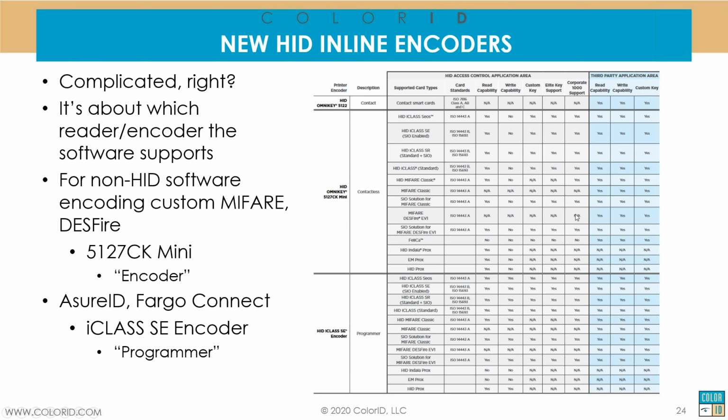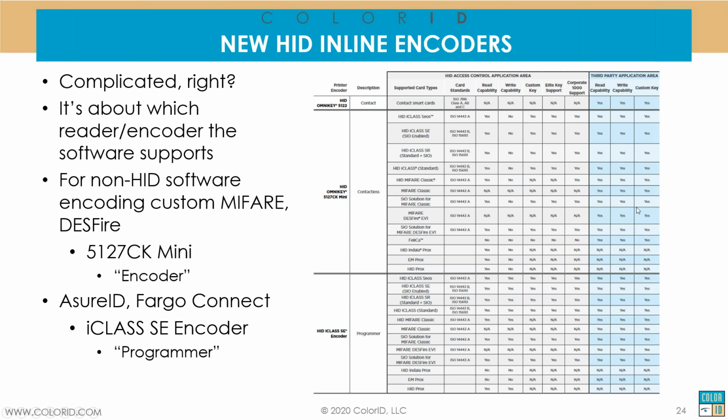If you are trying to do something with contactless cards in your printer, read them, encode them, whatever, here's a table that describes all the different card types and all the different readers, actually, well, 3 readers that are available for a variety of different printers. And you need to make sure that you get this all right. So if you have an HID card, iClass SE, or CIOS, then this 5127 CK Mini will read it just fine.